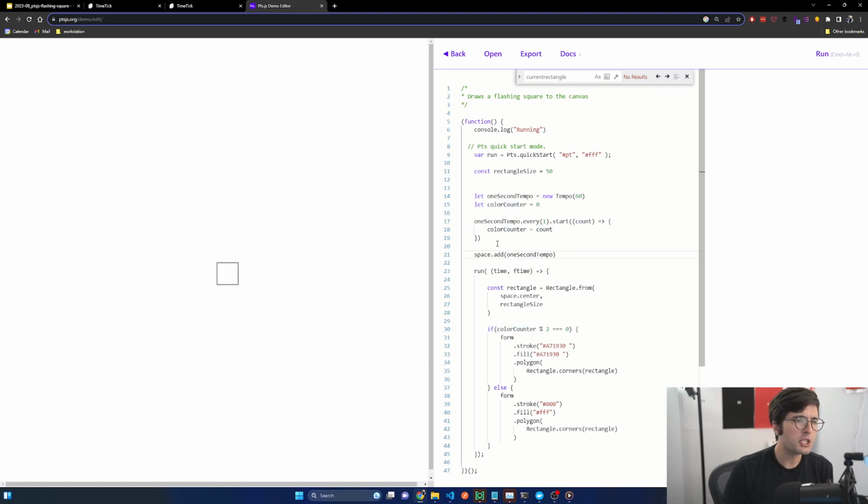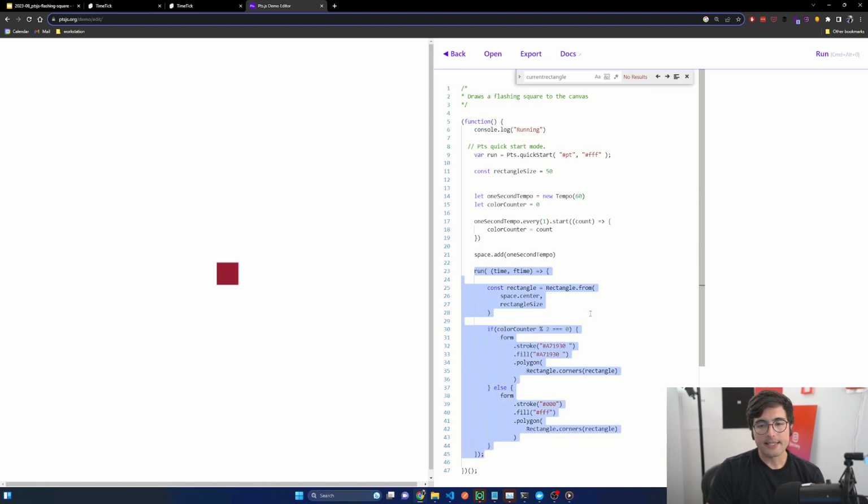If you've used Three.js or a node-based system, maybe like Godot, you should understand how this works. Basically, every sketch, if you will, has a root node. And then if you want anything to execute, it needs to be connected to that node because it's going to go down the children and execute each of those. And so this is how we're doing it, by adding it to our space so that it knows that on animate, we should actually make sure that tempo is clicking along. And now we have this run function.